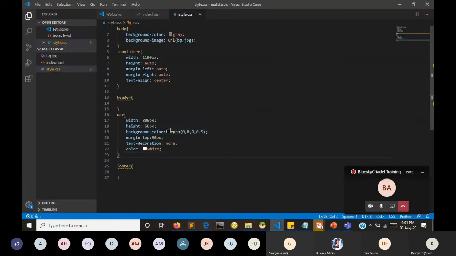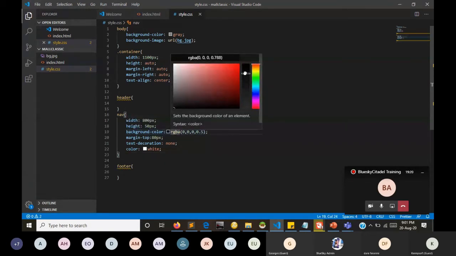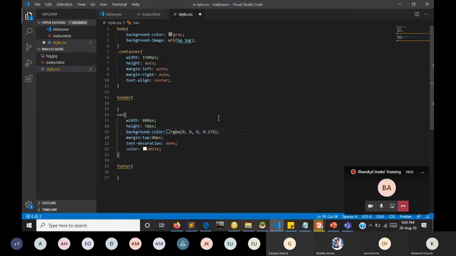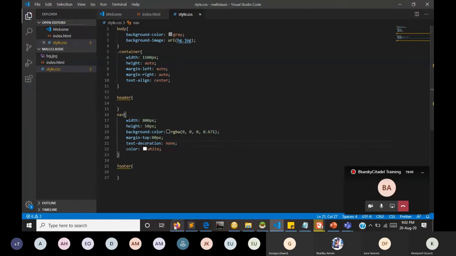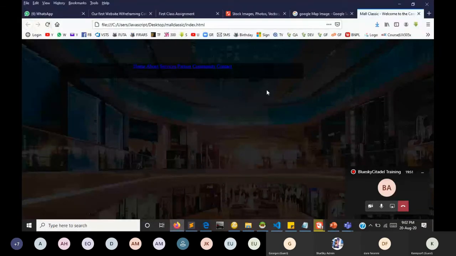Background color is white. Okay, this is what I was looking for before. In VS Code, it allows you to do this. Now you have selected your color, it allows you to increase the opacity of the background color. When you just point your mouse over it, it will bring it out for you. So you can use it to scroll. You can see it's already giving us 0.175. So that is VS Code for you. That's one of the powers of VS Code.